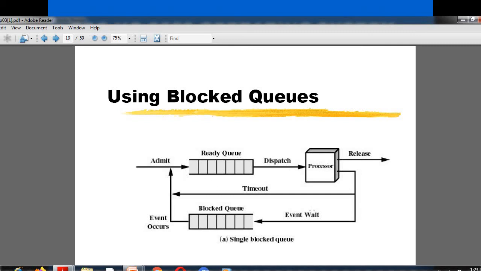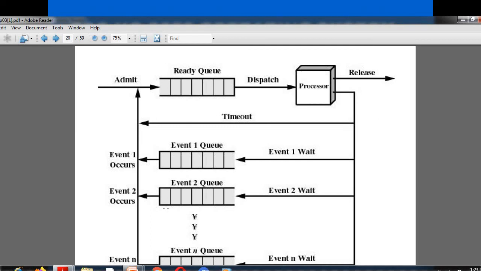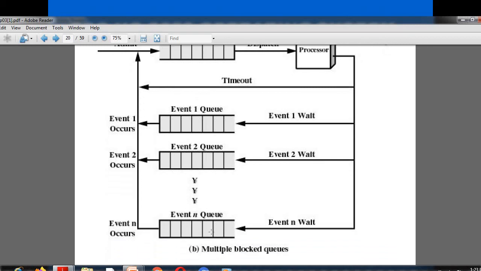This shows how processes are queued and how they are taken by the processor, and it also describes the 5-state model. Similarly: admit, ready queue, the dispatcher takes it to the processor, release, or if some event occurs it goes back to the ready queue.